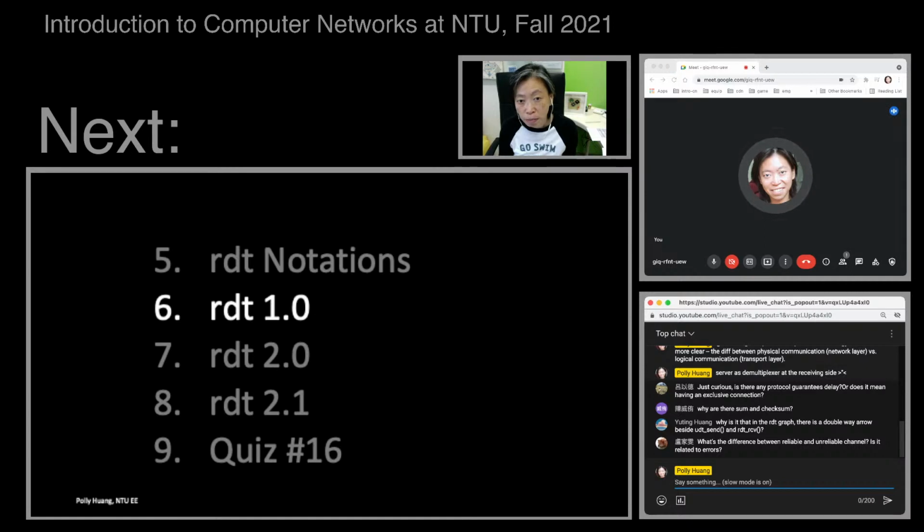Second question from Weiyo: why are there sum and checksum? So now you heard about internet checksum. It's the ones' complement sum: the binary sum, and then take a complement. It's actually a sum. The reason that we call this checksum is that the calculation is a sum, a special form of summing numbers up.